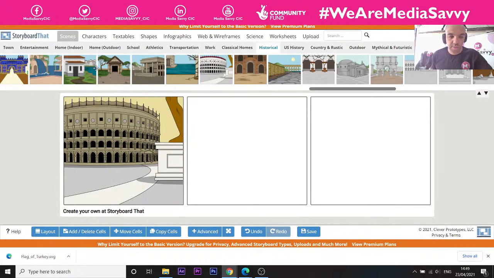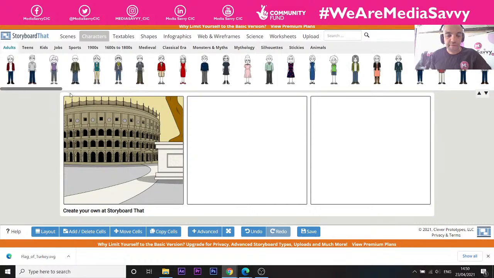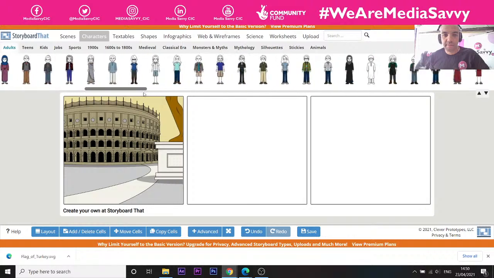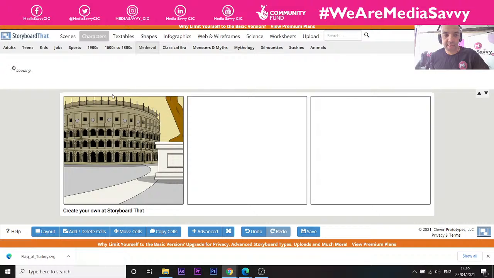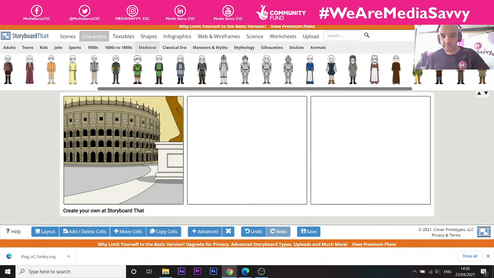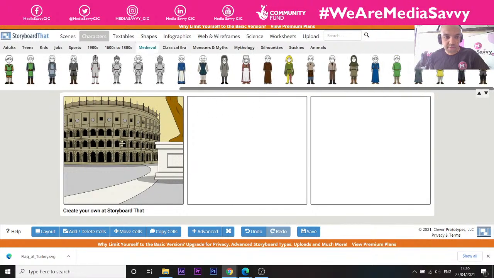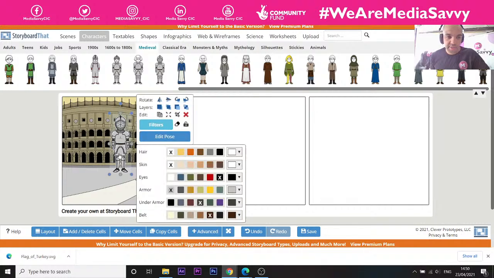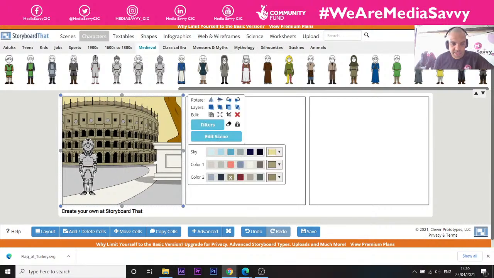Anyway, quickly back to this scene. Right, so we've got the character, and obviously because I've got this open in a different tab, I can't then copy and paste those individuals like I could before. So I'll need to just quickly find a medieval image, the same one that we used for the knight. I think it was that one. Yes, it was. And I'm going to change, if I can change that grass. Oh, can't do that. Yeah, that makes him stand out a little bit better. What's this colour here?